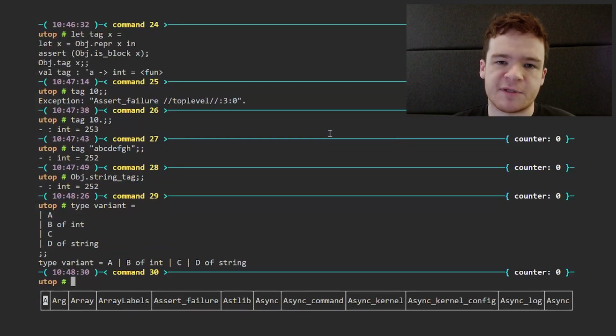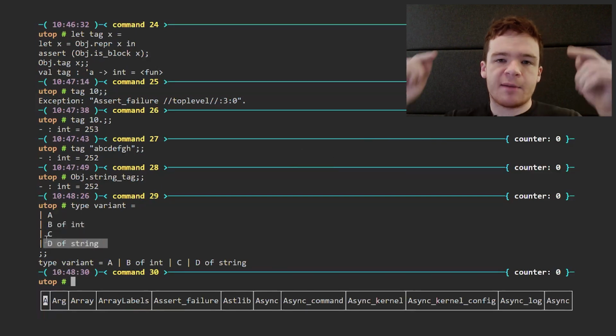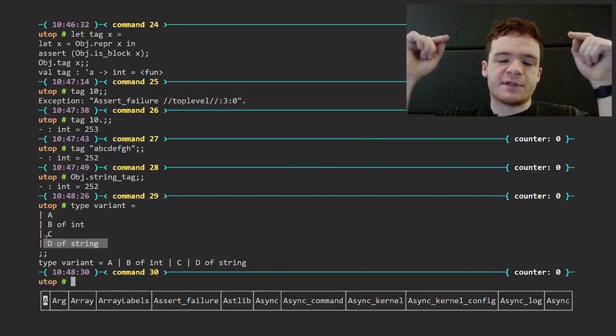Well, if we think about it from first principles, there's a couple of different bits of information that we need to represent. First off, we need to keep track of which constructor we're talking about. This is often called the discriminant, especially in other programming languages. But then we also need to keep track of some additional data that might be associated with that constructor for some constructors like B and D. And the way that OCaml does this is it actually divides the constructors up into two families, those that have no payload, no argument, like A and C, and those that have an argument, like B and D, and then it numbers them both independently, starting from zero.